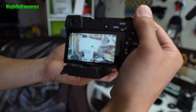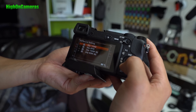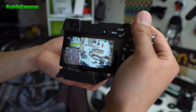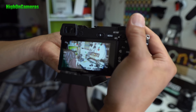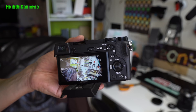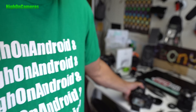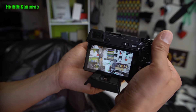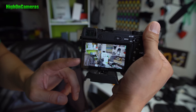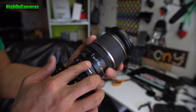Pretty much no vignetting at 55, so very usable. However, at 24 frames per second it's vignetting because of the speed booster. So if you're using a Sigma MC-11 without boosting the speed it'll work. I switched it over and now it's working flawlessly because the speed booster is not bringing it down one stop. This is full 24 frames per second super 35, and with the MC-11 I'm able to make full use of the EFS 17-55.